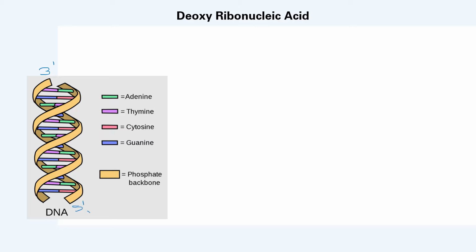That means this is where your phosphate is going to be, and this is where your hydroxyl group is going to be. And then this will be 5' end because this is 3'. That's what we call anti-parallel. And this strand is moving this way. So this will be 3'. So this will be your OH end, and this will be your phosphate end.